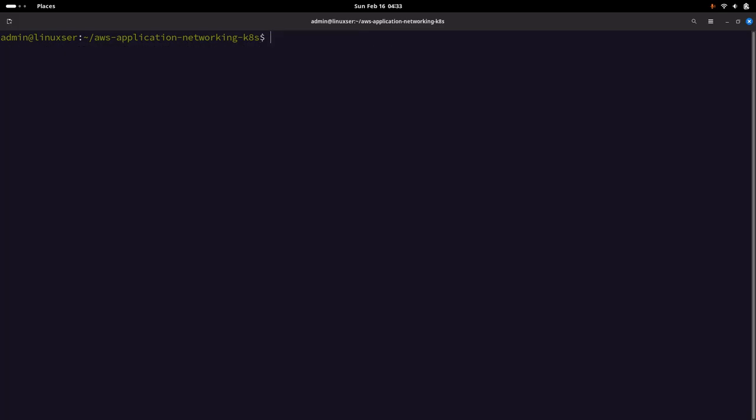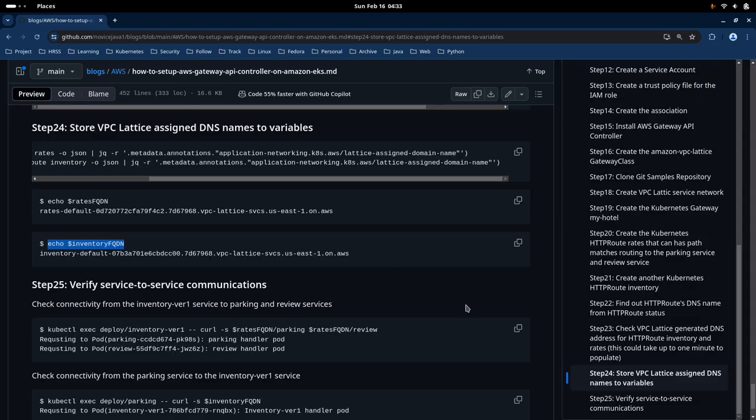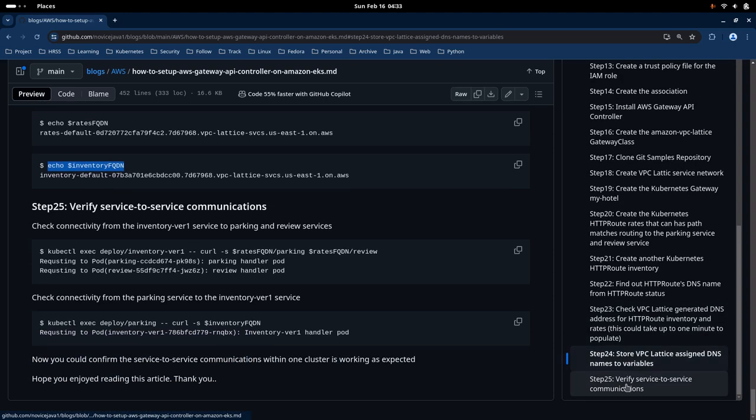Now let us go to our next step, that is step 25. So this is where we are going to verify the communication between the services that we have just created, that is the rates service that provides the parking and review context, and the inventory service, that is the separate service.